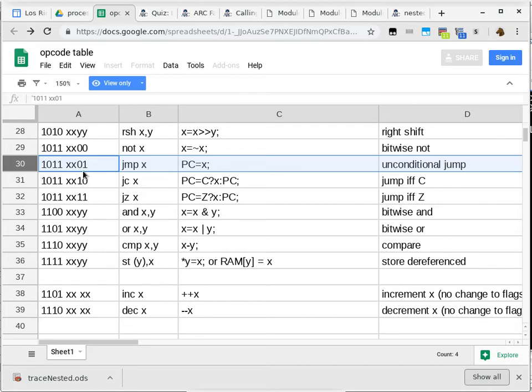It changes where you're going to execute it, where you're going to get the next opcode. So whatever this register, whether it's A, B, C, or D, is pointing to, that's where you're going. So let's say it's JMPA, and A has 26 as a base 10 number. That means after this jump instruction, the next fetch cycle is going to location 26 to fetch the next opcode.